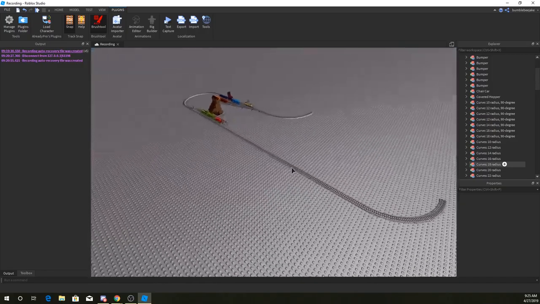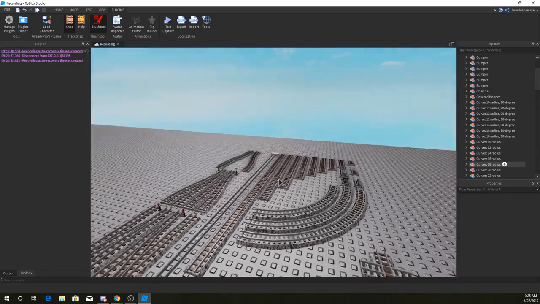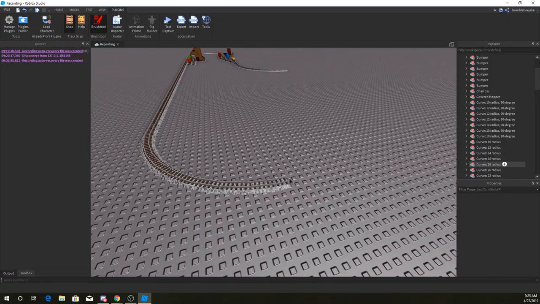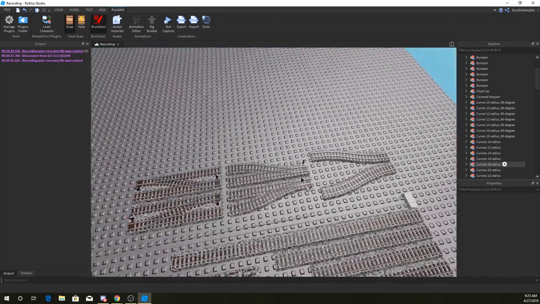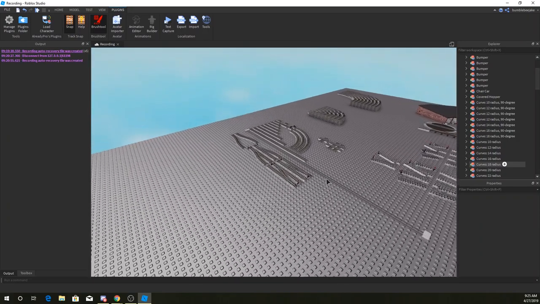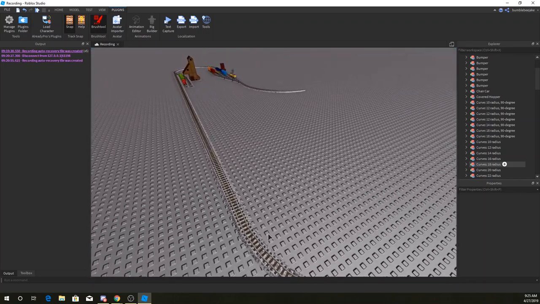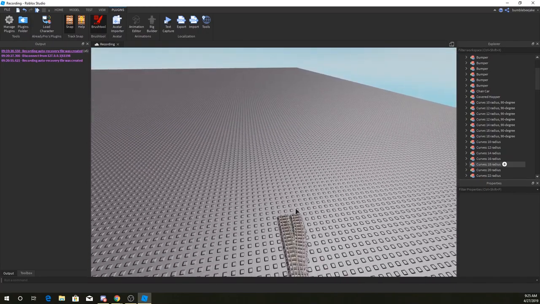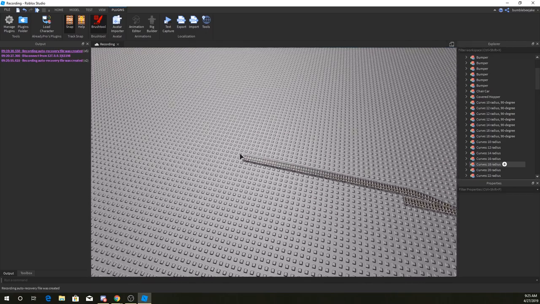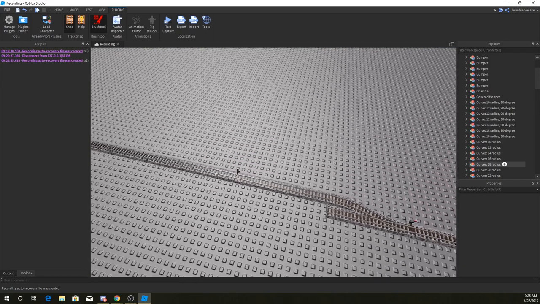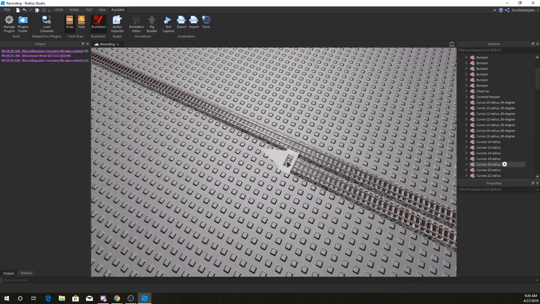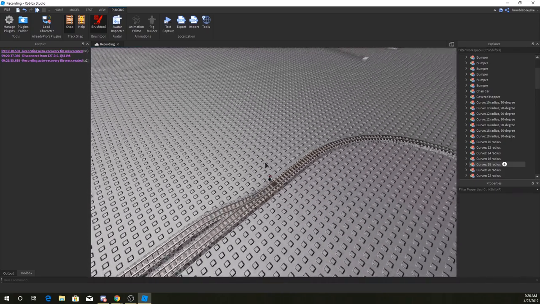And then we're gonna go ahead and maybe make a siding. So we're gonna use that, and then we're gonna use the parallel switches, because that's okay for a siding. And then we're gonna take another long piece, and we're gonna make it a good length. Actually, just because it looks long here doesn't mean it's actually really long. So gotta be careful with that. Oh, for straights, it doesn't really matter which end you take. It's just the curves, because then it would matter.